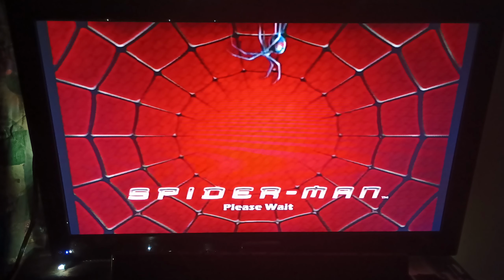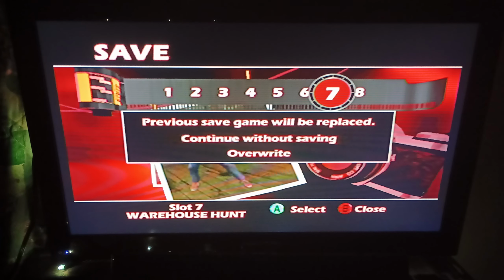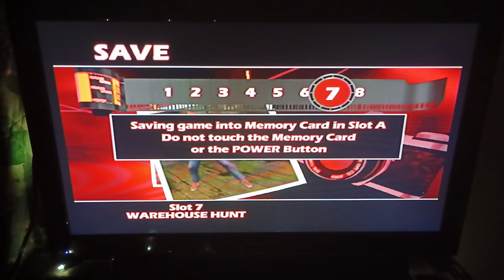Come on down, little spider. There we go. Now let's save it in slot 7. Yep. Overwrite. Yep. So there we go, we've saved our game.